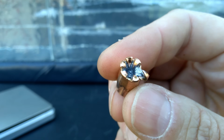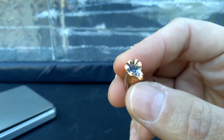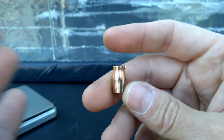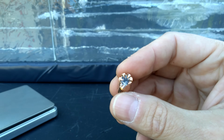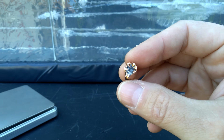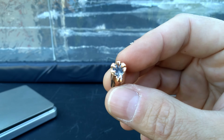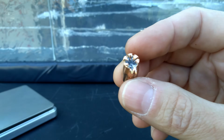I mean, that's a real shame, because you can see those talons, they just want to come out and do some damage, but they just cannot do it. There is just no other excuse. I mean, there's no other kind of anything you can come up with. The speeds were there. I mean, everything was there. It was a great hit inside the gel. These projectiles just are not engineered properly to overcome that cloth barrier.